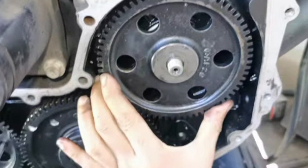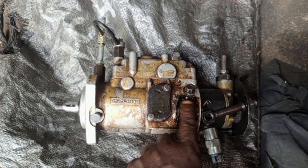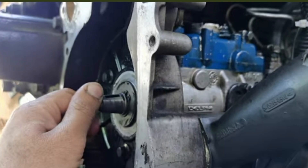If you check the injection pump gear, you will see that there is no timing mark there. And in fact, the injection pump shaft has no keyway — there is no keyway there. So how are you going to time it? That is what you are getting in this video. Don't worry, you are going to understand it fully.